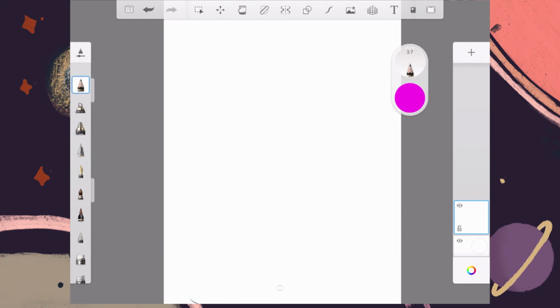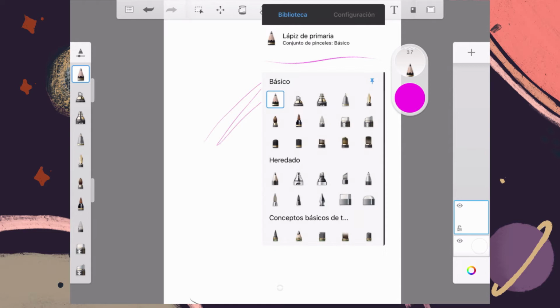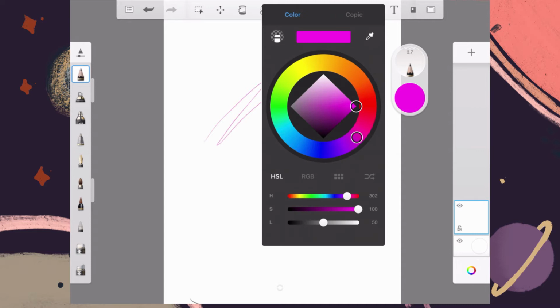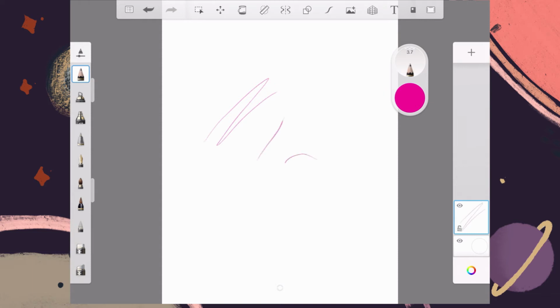Let's try the brushes that we have here on the left. Starting with the pencil, we're going to show how it makes a fine line at a point of 3.7. When we press it down, it gives us all the options for tip style. And below, we can change the color. For example, to draw, we can outline with a fine line, and if we want to paint, we can increase the size. We can also cover a whole surface much faster with the graphite texture, like that of a pencil.